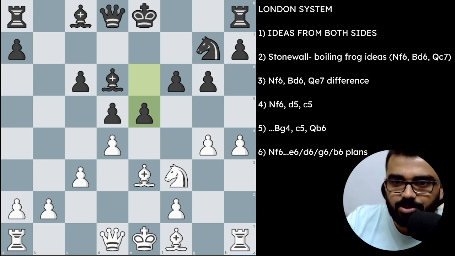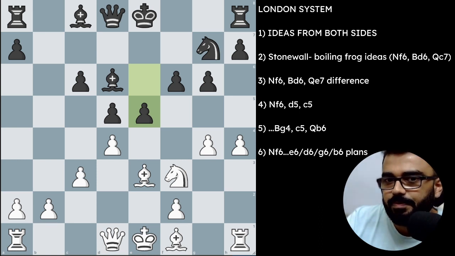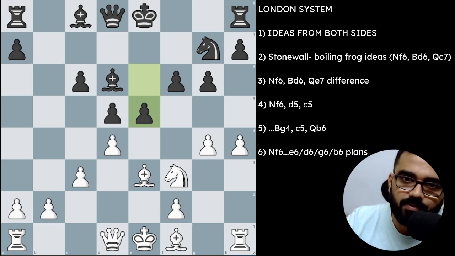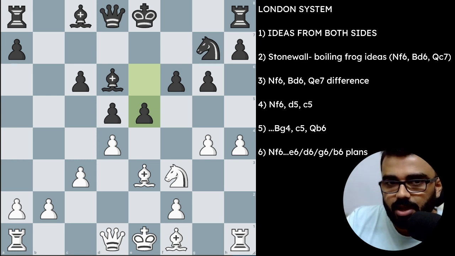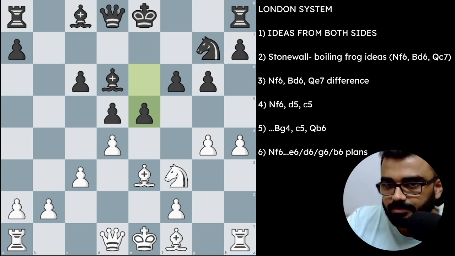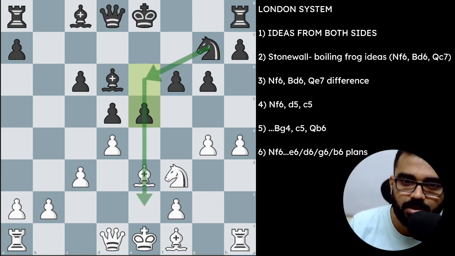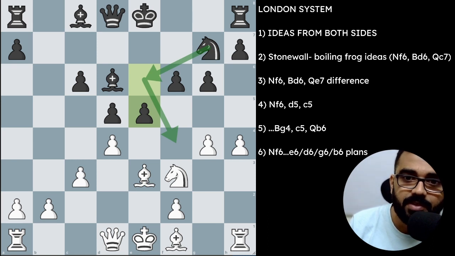But the thought process should be that we have played already g4, h4. And what should be the right plan to play? Look at the knight on g7. It has no future whatsoever. It can be developed by playing on e6 and then playing maybe c7 or something. I'm not so sure. Or maybe placing it on f4. Knight e6, knight f4, something like this. Can be one of the ideas.